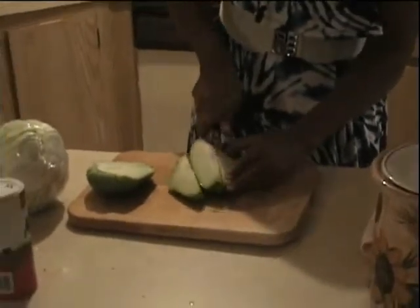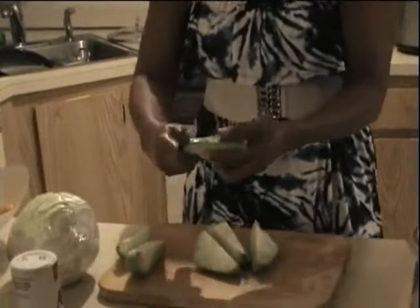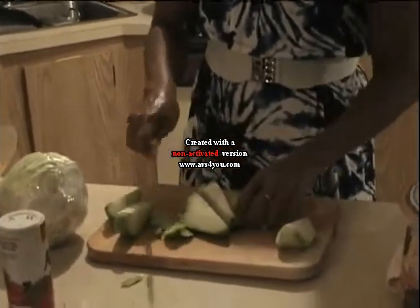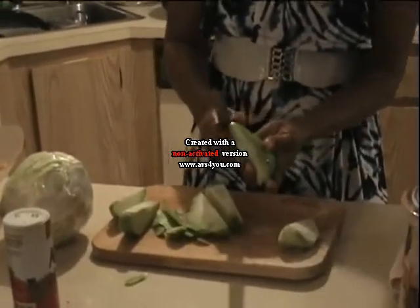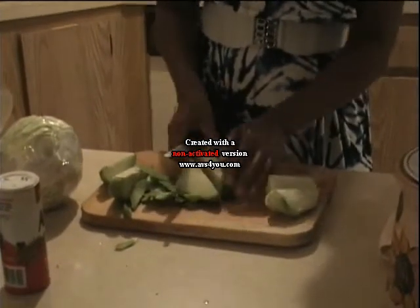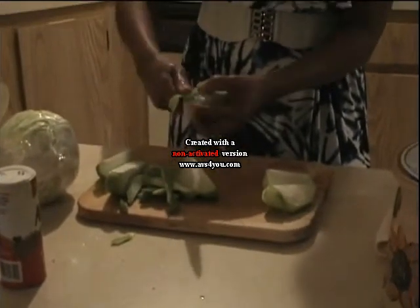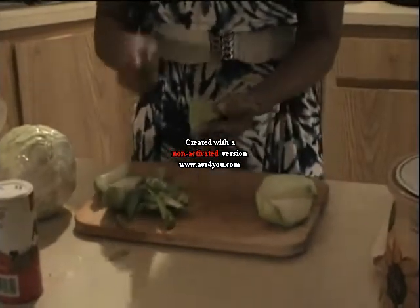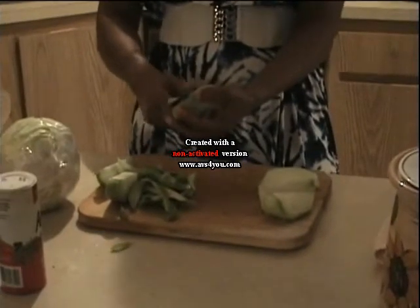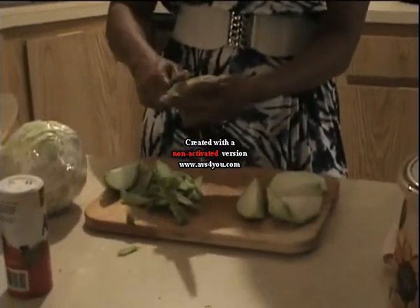I'm going to boil it together with a lot of stuff. I have an eggplant — this is the best, the eggplant. When you mix all those together, you boil them for about 10 to 15 minutes, then you kind of mush it up together. You put it together with the meat and let it cook again for another 10 minutes. Then you get your rice ready — girl, it is good, you've got to try that.